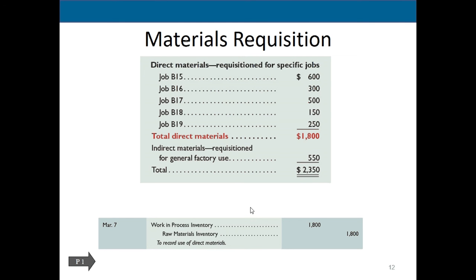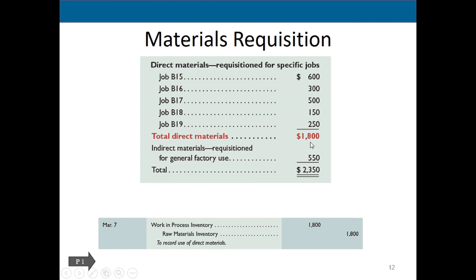What do we care in accounting? We just want to know how much to charge out, right? So here it is. We've gotten information about all of the direct material on all the jobs. If we add all of the jobs up, it's $1,800. We're not going to deal with indirect material yet because we're only looking at direct material because we can't push indirect material into work in process. It's not where it goes. We'll talk about that in just a second.